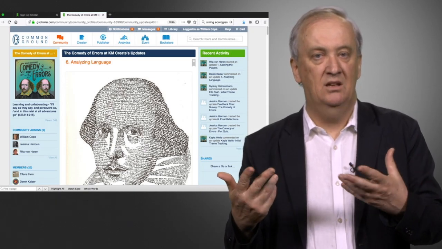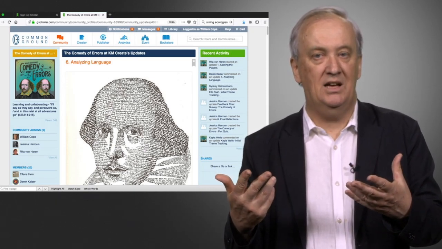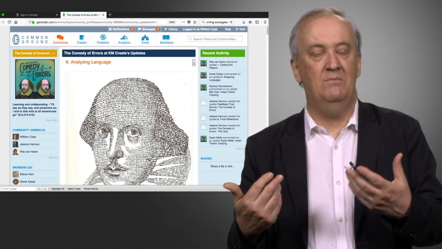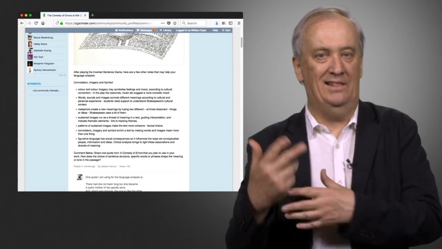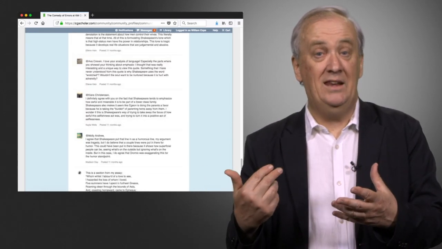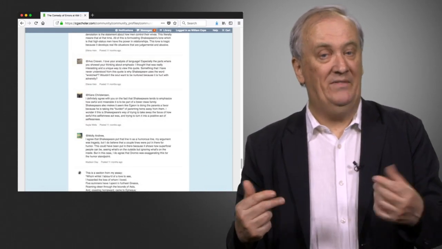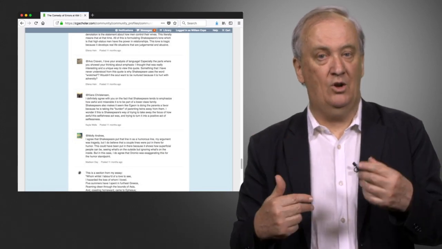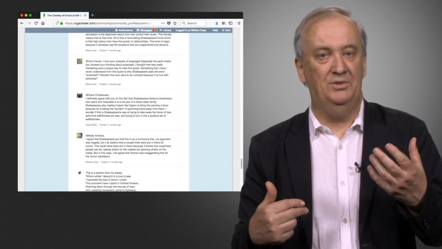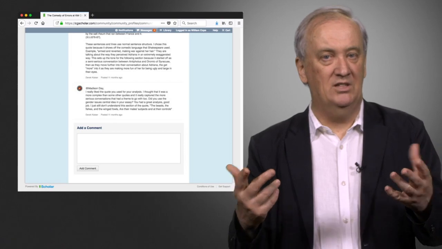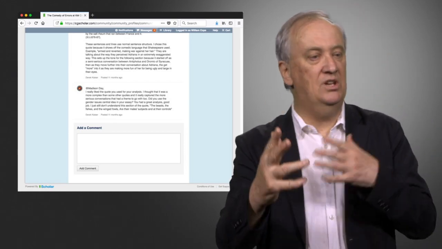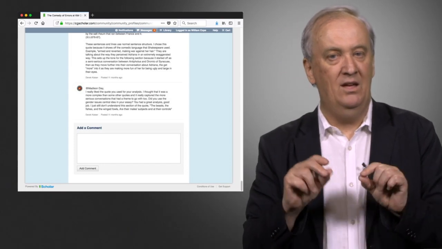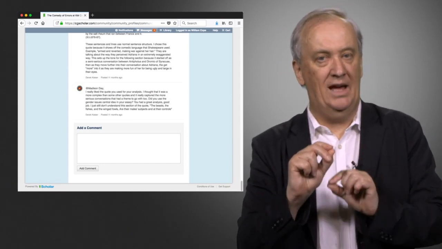So the teacher makes a post to the class, which comes up in everyone's activity stream. They click on it, and here's what the teacher asks them to do: analyse patterns in language, and give an example. And here is the class talking about that example. They're all making comments, putting in little examples, and talking to each other as well. There are little @ symbols in there. And when they go to the bottom, the next student can add the next comment. There's a little button there that you can press to add a comment.